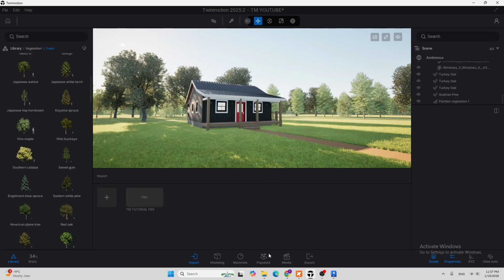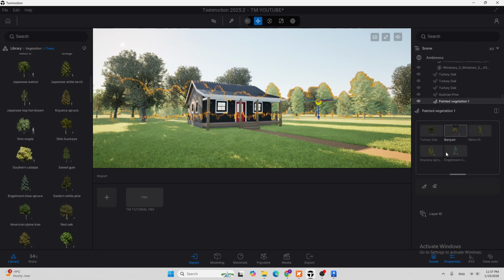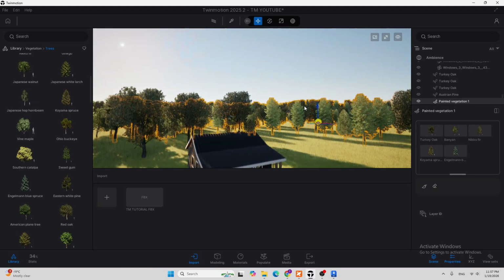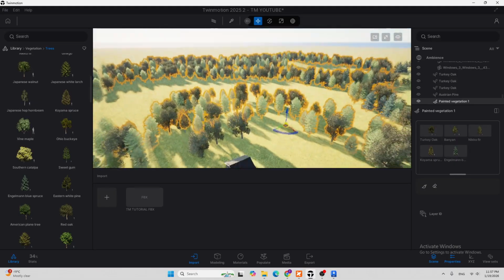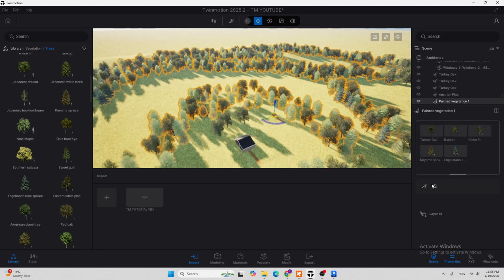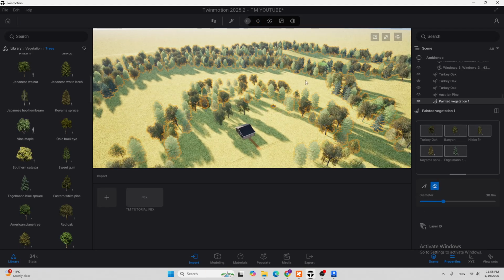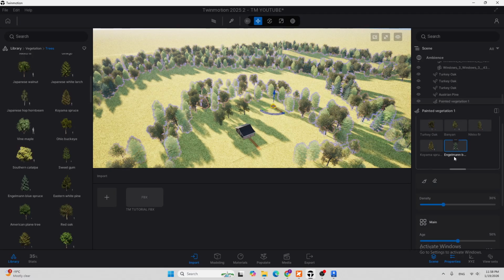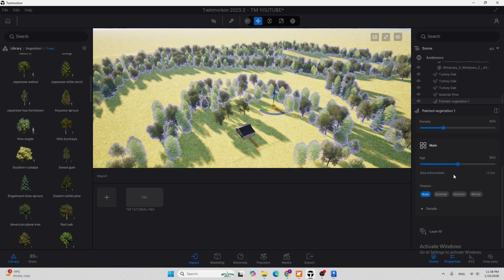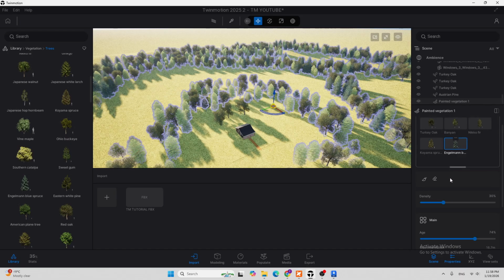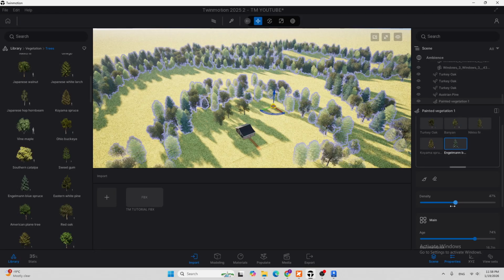And that's the paint tool. I'm going to select that paint vegetation again, and again I'm going to click the M button, so I'm escaping out of the paint tool, and I'm going to fly up. And again, if you want to remove some of the trees, you can use this eraser and erase them. I'm going to hit Control because I don't want to do that. Sorry. And you can click each and every type of trees, and you can change the age, the size, whatever it is. You can change the density so it's more dense whatsoever.